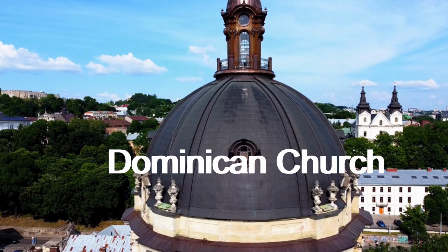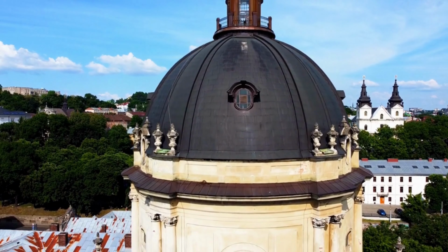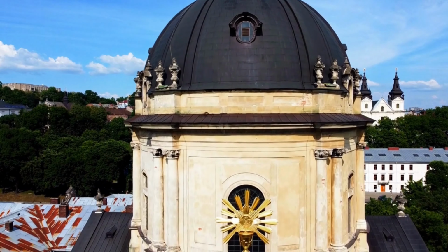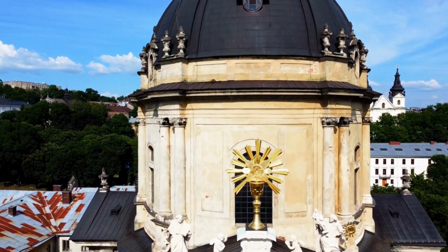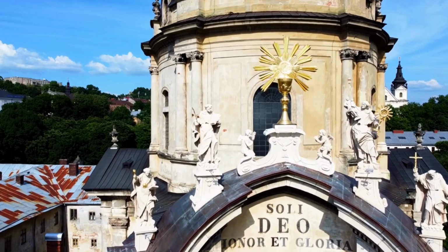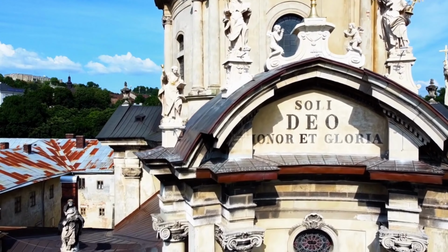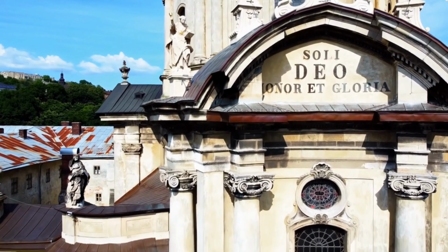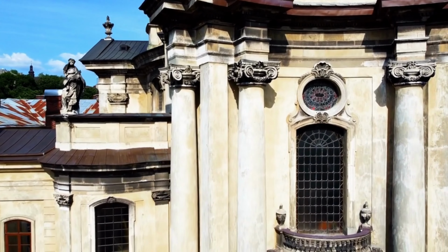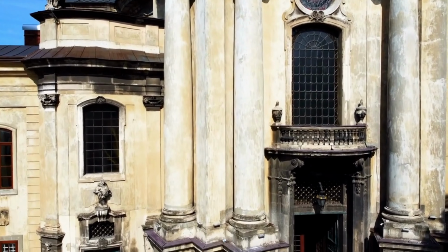Dominican Church. Lviv has more than 100 churches, but the Baroque Dominican Church to the east of Market Square should be a priority. The present temple was completed in 1761, and this plot has been occupied by a Dominican church of some kind since 1378. Its distinguishing feature is an elongated ellipsoid dome that bears a resemblance to Vienna's famed Karlskirche, built around 20 years before. Go in to stand under that dome and see the pairs of sturdy Corinthian columns holding it up.